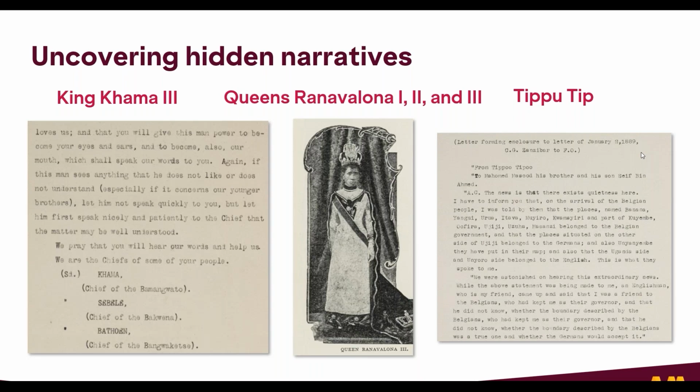The third account is from a handful of letters that we have from Tipitip, who was a slave trader and became Leopold II's kind of right-hand man within the Congo. He employed a lot of really brutal tactics when he was involved in the slave trade. And this letter from Tipitip is him discussing meetings that he's had with English, Belgian, and German diplomats. And the letter itself sounds quite disparaging, but again, it's been translated into English by someone other than Tipitip.